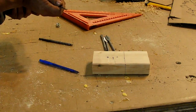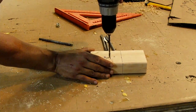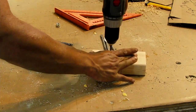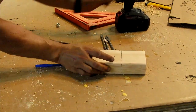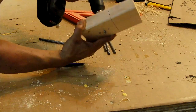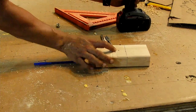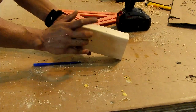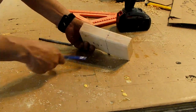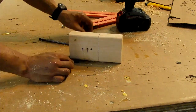You find the perfect center, which is 1 3/4, because that's how the 2x4s are. And at the 2.5 inch area from the side, you want to drill a hole that's a little bit bigger than 1/8 of an inch in diameter. You want this hole to be as straight as possible because this is going to be mounting to the side frame. You want to pick which side you want to face your drive motor. We're going to designate this the side that gets our thread to go through.